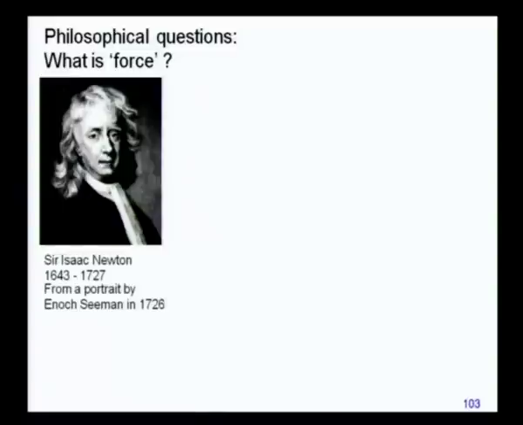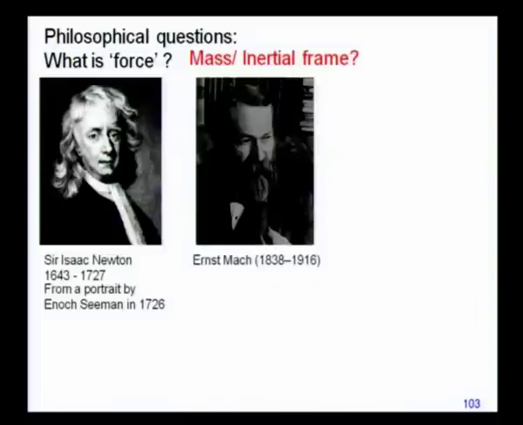Newton dealt with the question of what is force, and he then said that it is that agency which generates an acceleration, which generates the effect that you see in your frame of reference. But then what is mass, and what is an inertial frame of reference? We mentioned that there is some kind of poetry, some kind of romance involved in Newton's perception of an inertial frame of reference. Newton envisaged that an inertial frame of reference is situated deep amidst stars. Very romantic idea.